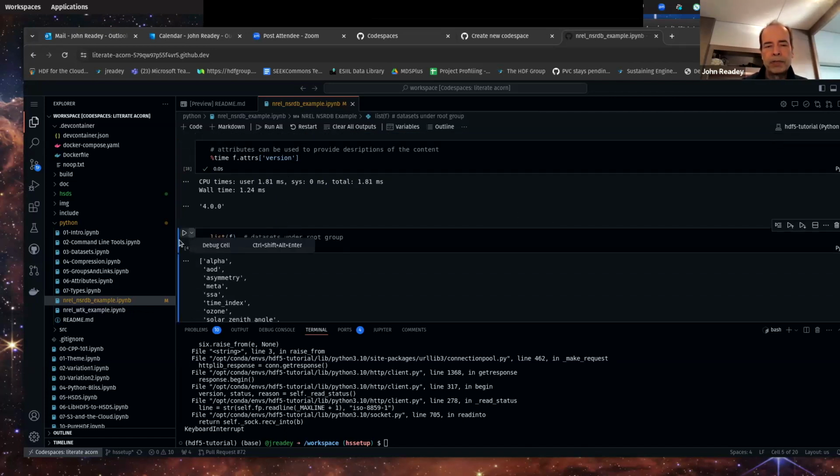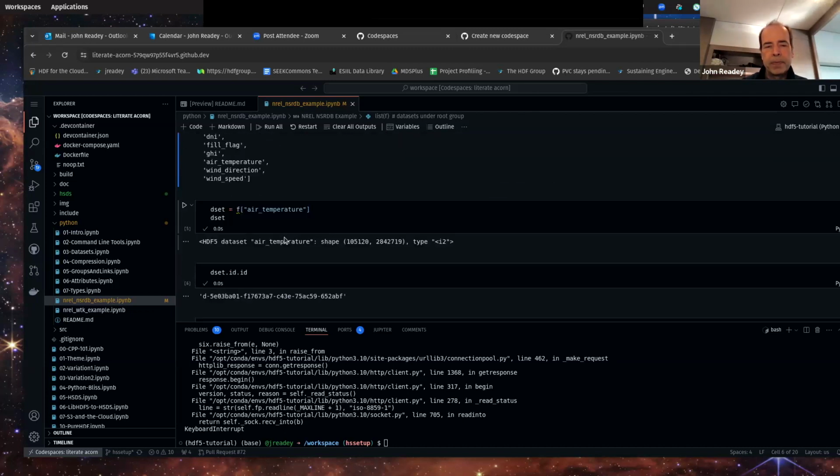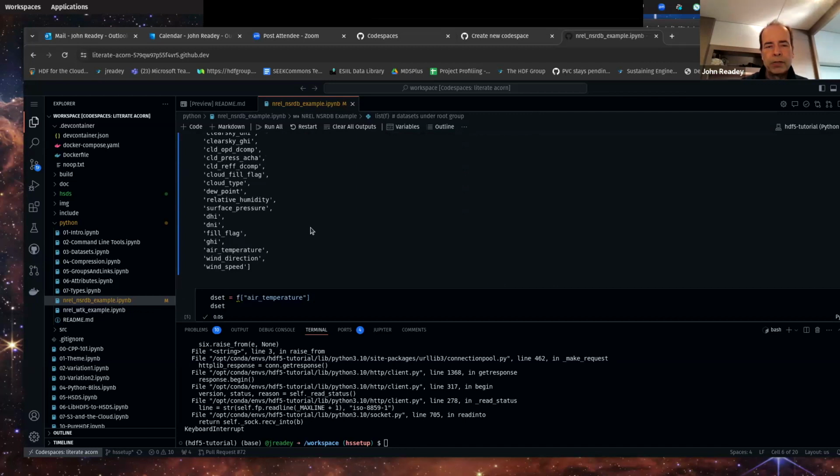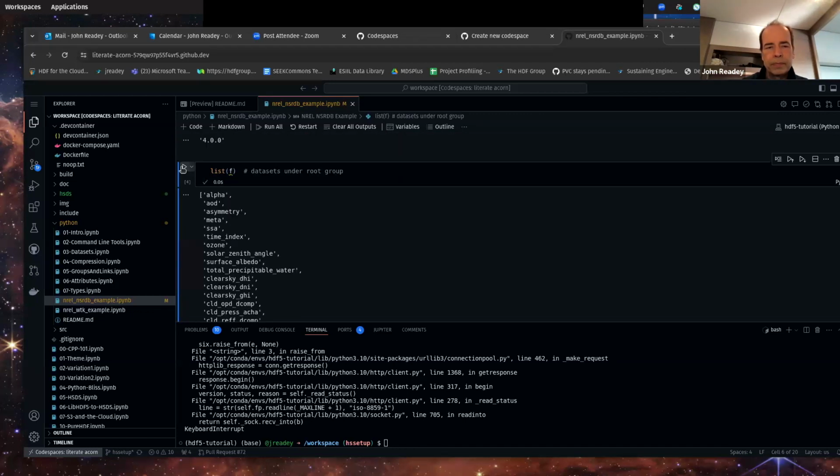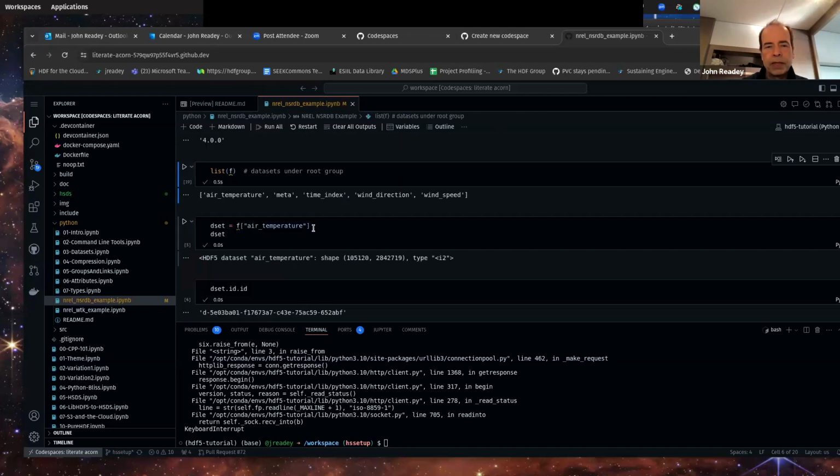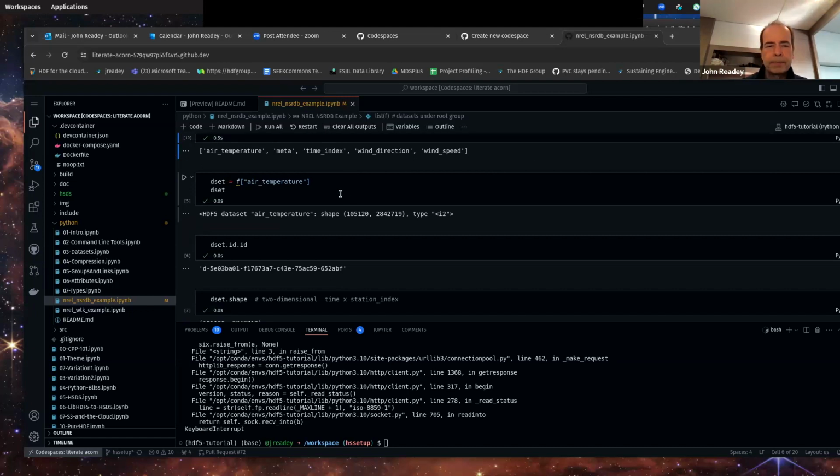And again, we can list the contents. That's all the same. No, it shouldn't be the same. Yeah. So here in this file, we only have these 5 data sets. But one of them is air temperature, so this should work.